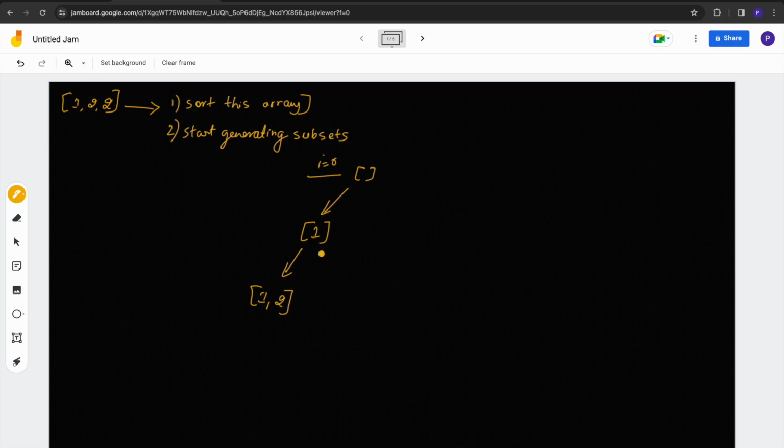But we don't go for the path where we choose this second 2. What I am talking about is, here we have chosen 1, and if we start choosing these two things we will get this, and we don't choose this 2, because this generates a duplicate subset. So how can we skip this entry? We can just compare before pushing to our current combination. We check whether this element is equal to the previous one. If it is a duplicate, then we don't go for this path.